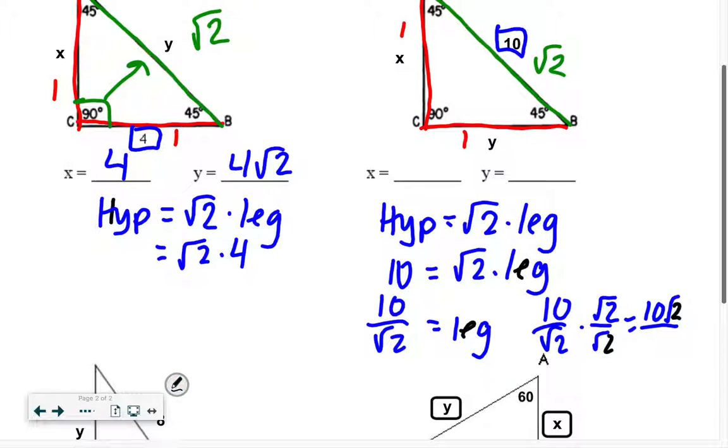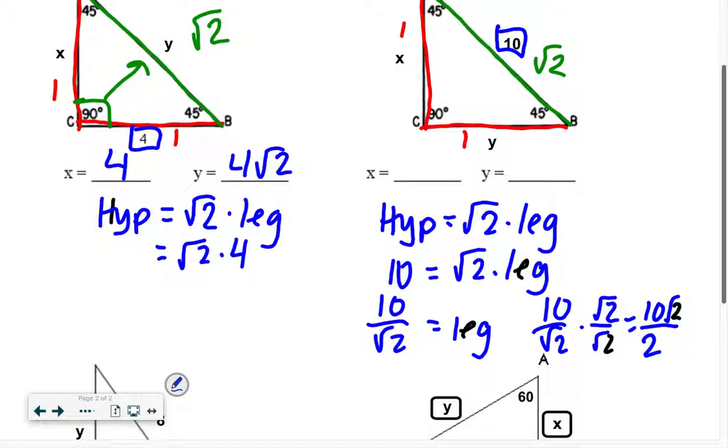What's the square root of 2 times the square root of 2? Square root of 4. What's the square root of 4? 2. Okay. Are we okay on the 2? For real? Okay. I like to think of it as just take the square root away. That's how I think of it. If you want to think about square root of 4, square root of 4 is 2, fine with me.